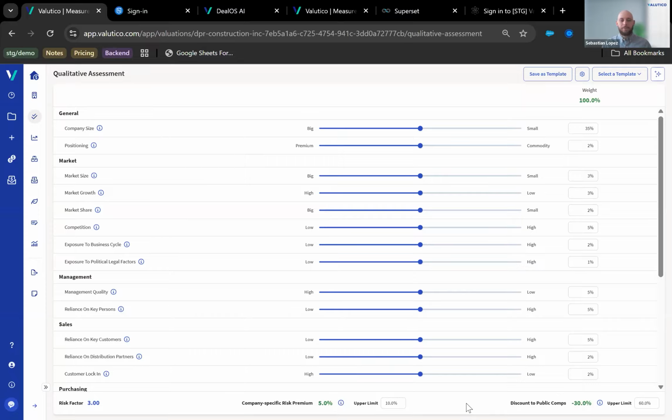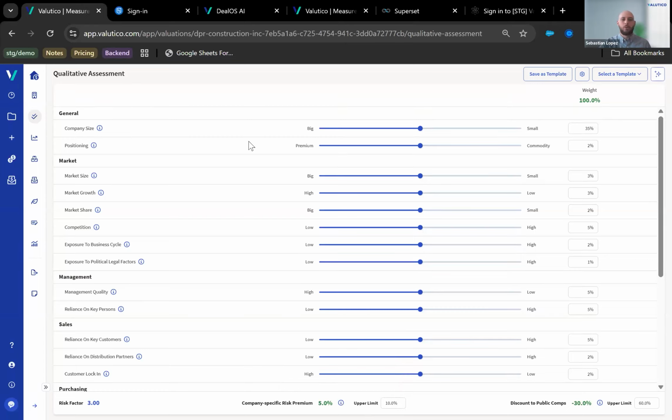So in this case, what we have made use the availability to change and edit the upper limits, okay? And we have also expanded the information and the logics behind the formulas that you can see here. Okay, so if now you want to have a little bit more detail, you can take a look at this eye. You will have a little bit more explanation on the formula, and you can set the upper limit. Let's say we're valuing a startup.